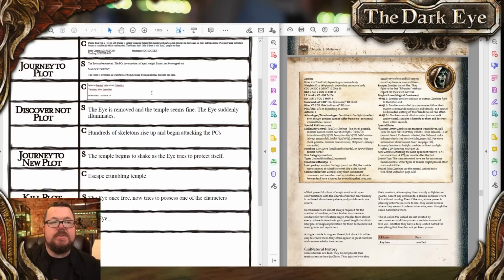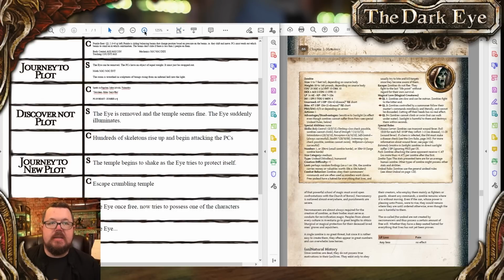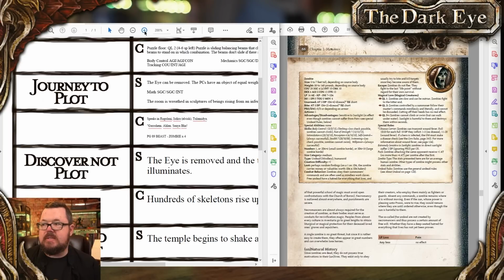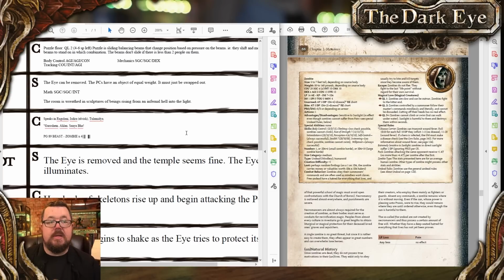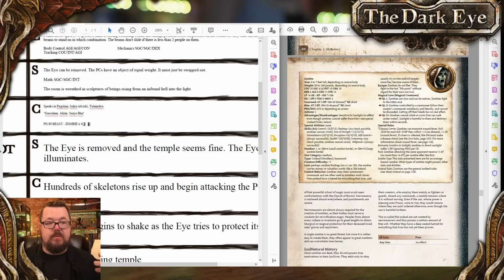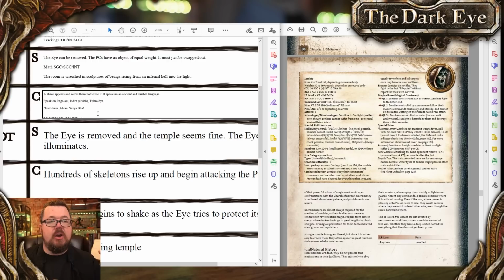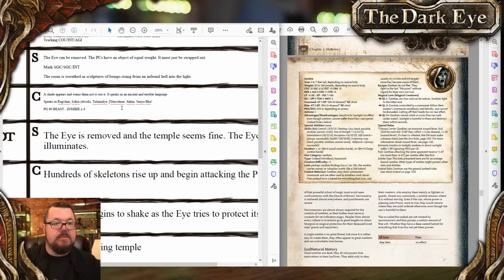So I'm going to have this shade that was supposed to speak to them appear before them. I realize that this might be quite small for you guys to read, so I'm going to make that bigger. I'm going to have the shade appear before them, warn them, Garashem, Alan, Sayaba, all that kind of wonderful stuff. And then I'm going to have it turn into 4 zombies effectively, but it will be 4 versions of the same shade. So it's like the Holy Trinity, only not. It will be this terrible beastie thing. So I think that could be quite fun.